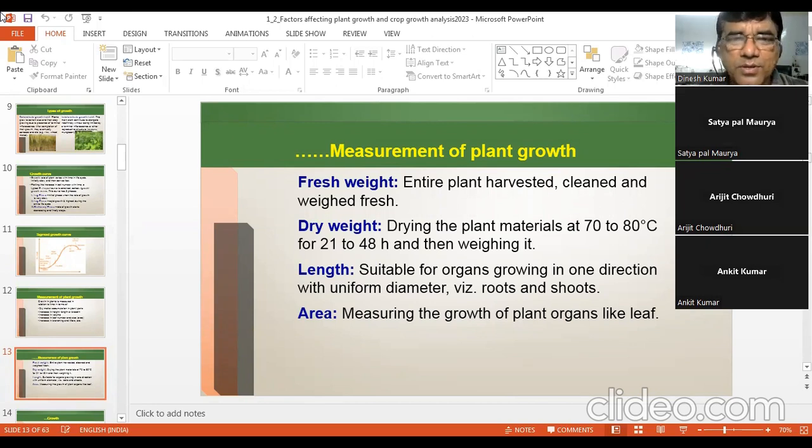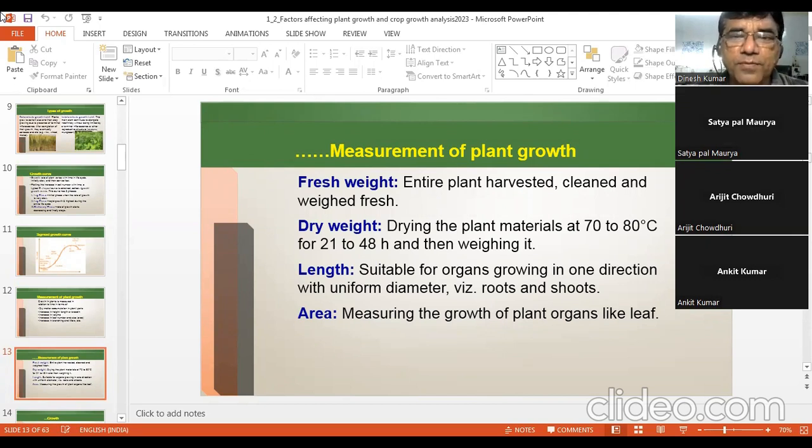And it is dried at 70 to 80 degrees centigrade for 24 to 48 hours. You can put it in the oven. You can take the plants or crop from a unit area. You can define the area, that okay, I have taken this 1 meter square. Plants were cut from 1 meter square area and that I have dried. So you can report dry matter based upon this area, say gram per meter square or kilogram per meter square. Even you can extrapolate it to tons or kgs per hectare.